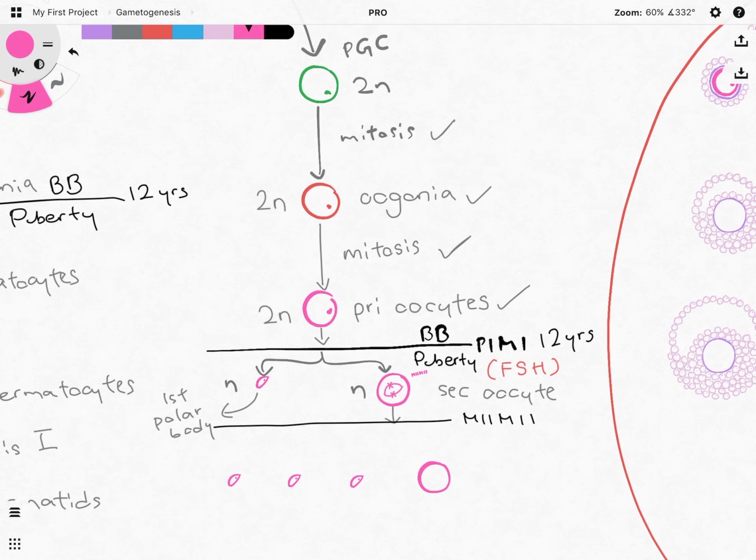What will cause metaphase 2 of meiosis 2 to continue running on? Well, we will require then a sperm to fuse. What will happen is that when a sperm fuses with the secondary oocyte that is currently arrested, then meiosis 2 can run to completion. And when meiosis 2 runs to completion, we will end up getting, again, 2 cells that are haploid. One of them, we can now call it the ovum. The other, we refer to as the second polar body.